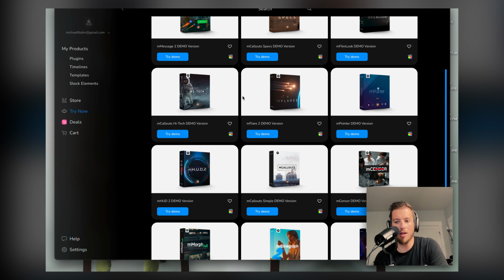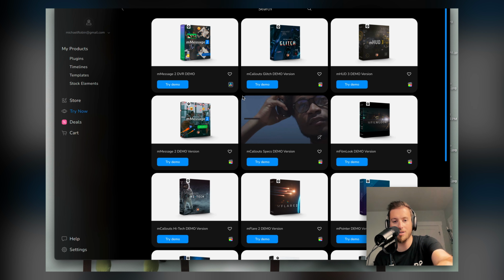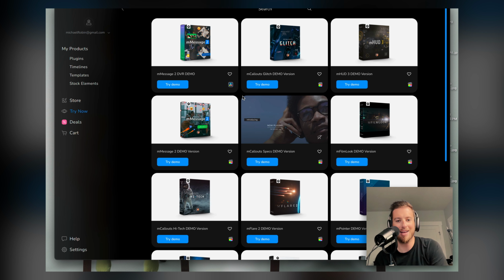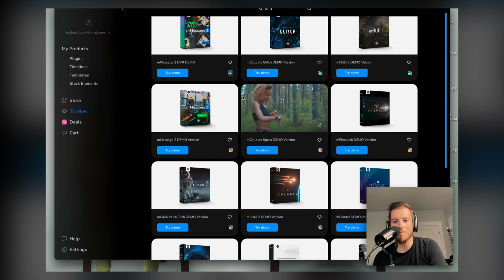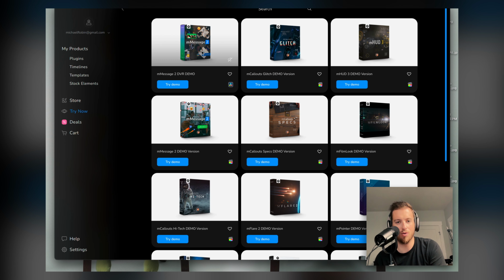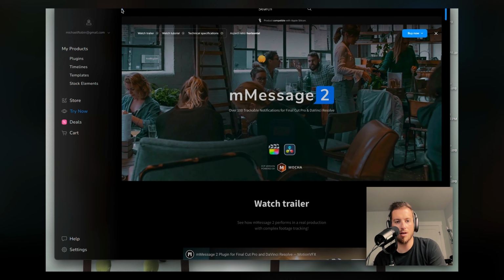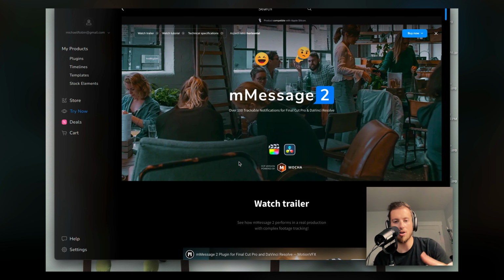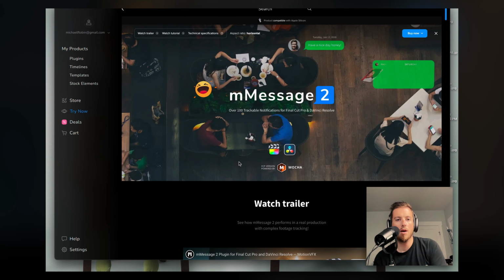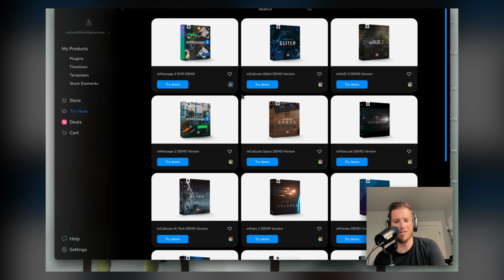Most of these, or all of these, are Final Cut except for the latest one, M Message DVR. So especially if you're a Final Cut user, or if you just want to test this out for DaVinci Resolve, you can go in and just hit Try Demo, and it will install it like the full version. But I believe it either just leaves a watermark or you just can't use all the features or something.